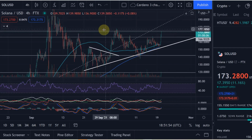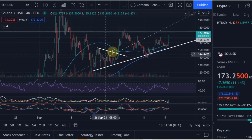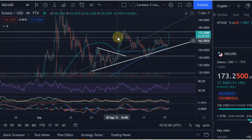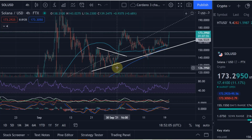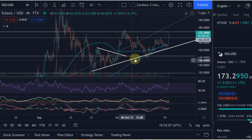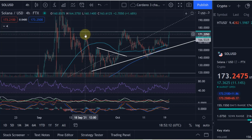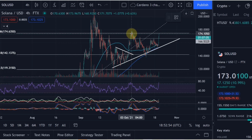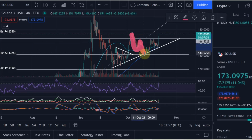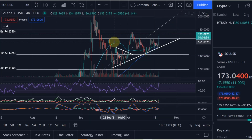And what we can see here now, and that is very nice, is an inverse head and shoulders. It looked a little bit like we had a head and shoulders here, on this ascending trend line, which would have been a little bit bearish, but I wasn't quite sure because it's actually on an ascending diagonal trend line, a bit oddly shaped. Now, actually, what we've got is an inverse one. So what we have here in terms of the inverse head and shoulders is the left shoulder, the head, and the right shoulder. Looks a bit strange, but let me just delete that. I just wanted to show you.